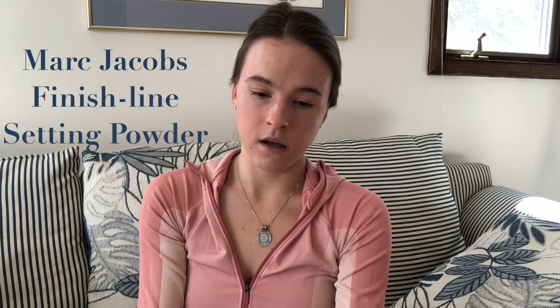We're working with what we got — natural light and our hands. I don't really find it necessary to set my whole face with powder, but I will set my under eyes and any blemishes I've covered with this Marc Jacobs Loose Setting Powder. It says 34 Invisible Finish Line — I'm not sure if it's translucent. This is my first ever loose powder and I got it because everybody recommends it.